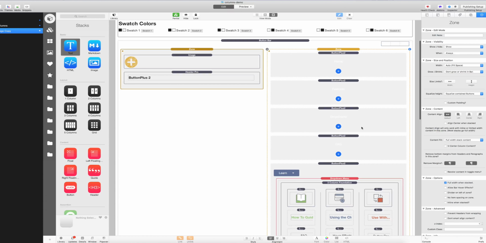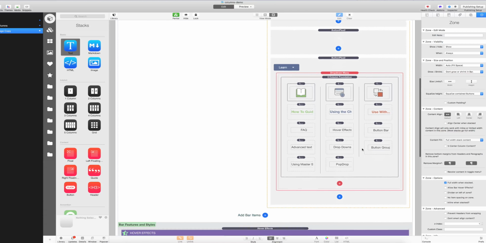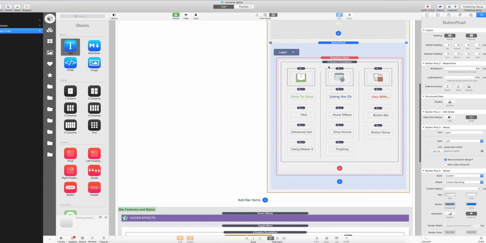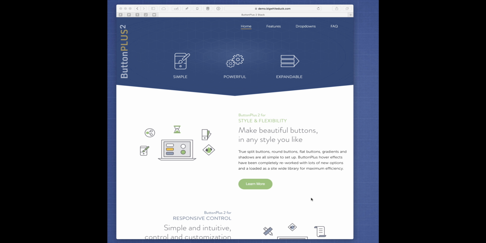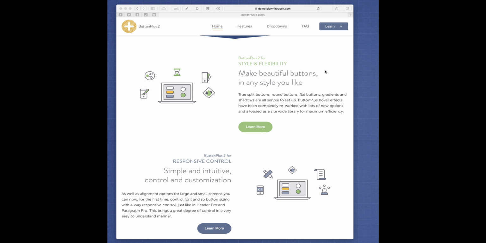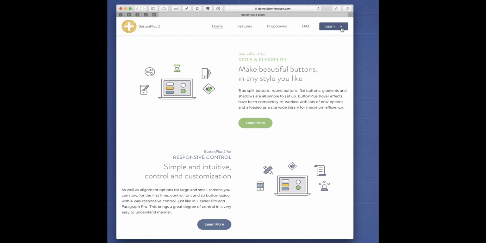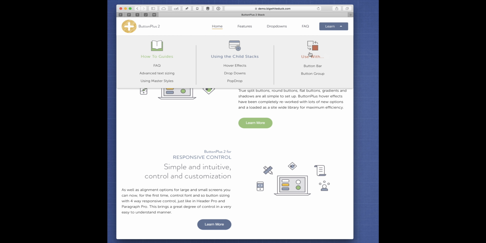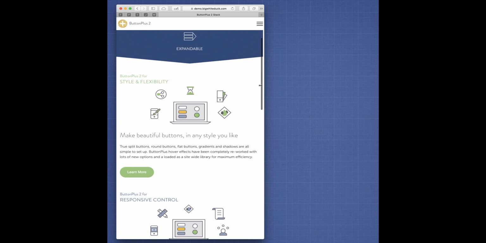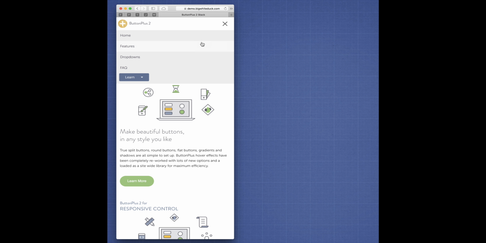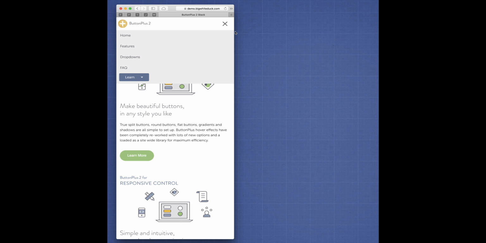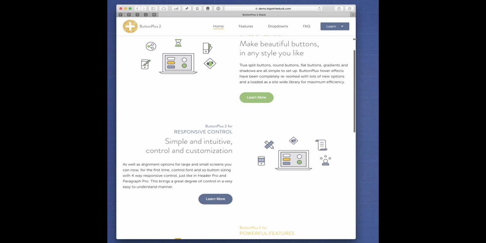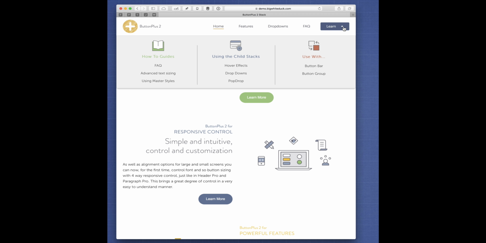We've got our home, features, drop down and fact buttons, and then there's the Learn button, and this appears on the site, as you can see. Let's just take a look at how it looks on the live site. And here it is, and a bit of hocus pocus makes it appear when we scroll, and we've got our mega menu with some nice icons in there. And just like all button bar menus, it magically transforms into an accordion for mobile menus. So it looks great, and it's very, very easy to create.